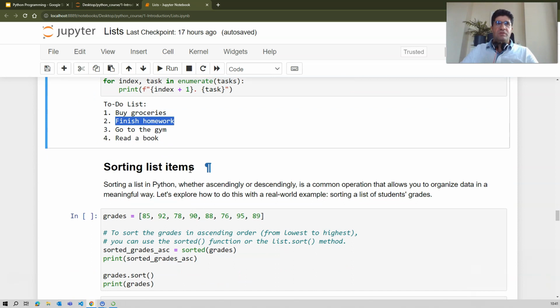Another important functionality for the list is sorting. It is really important, especially in data analysis and data science applications, when you want to work on some sort of data and it is important to sort it. For example, think about the scenario where you have weather information.